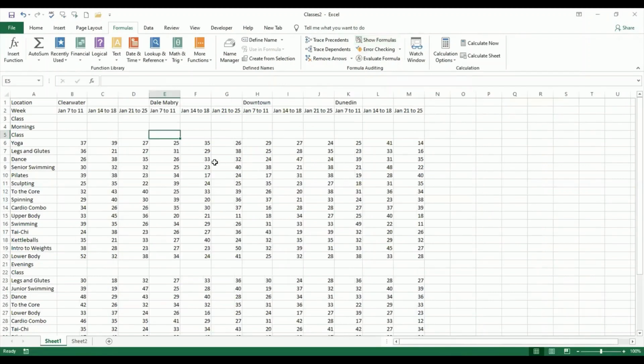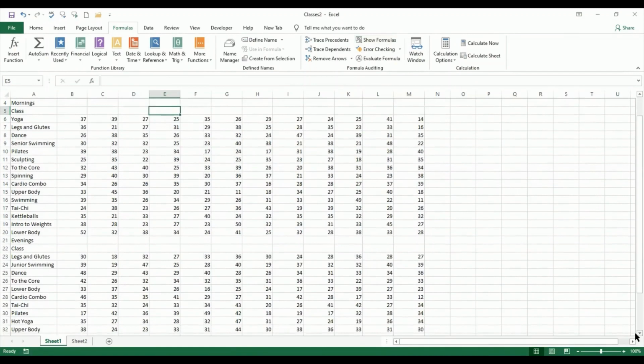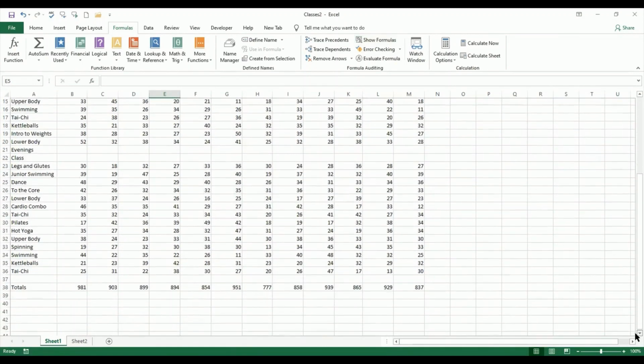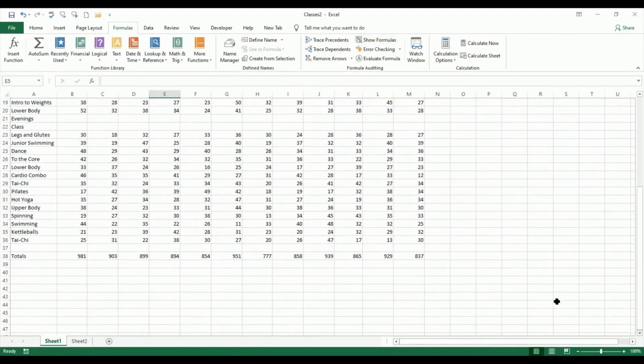And so currently when I look at this worksheet and when I'm looking at my data and when I'm scrolling my data, I can't see the headings.